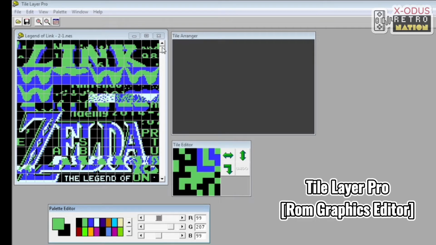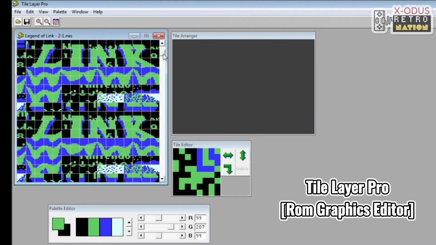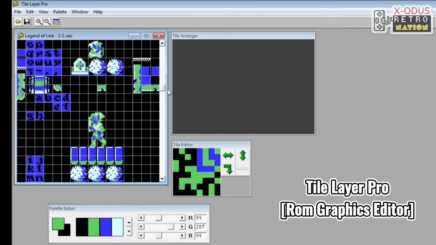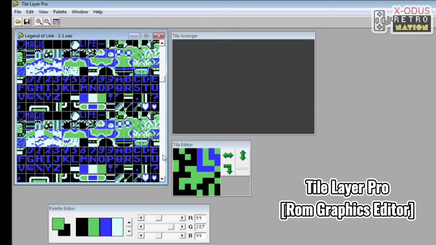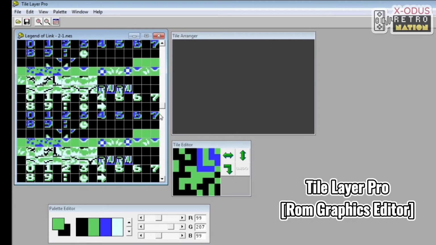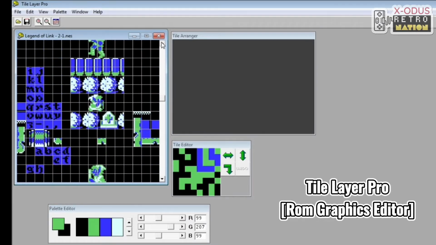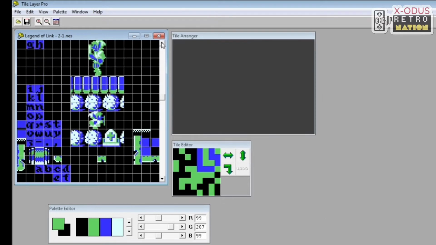Same thing if you were to open my ROM in a tile editor, such as TLP editor or Tile Layer Pro or YY-CHR, you would be able to just scroll through with your mouse or page up, page down, and you will see all the different animations, each page that you flip through. And that's how I did all my animation.